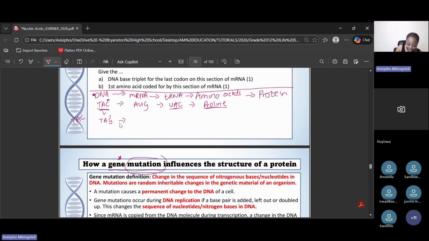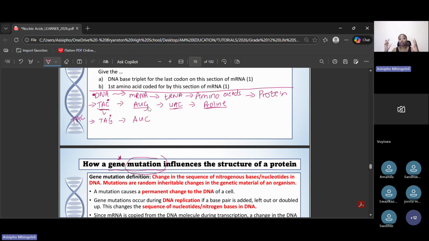So if there is a change that occurred in DNA, what will be our codon in messenger RNA? We are going to follow this. Remember, we initially followed what we had, which was TAC. And now there was a mutation that occurred. We are now having TAG, meaning the codon for that specific triplet will now be AUC. I hope you can see the change. We initially had what? AUG as our codon in messenger RNA.